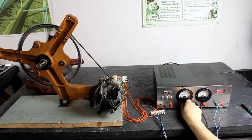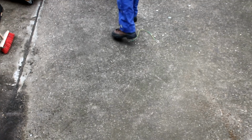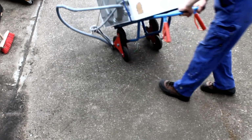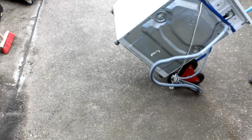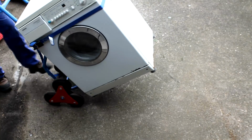And that is why I want to show you in this video how you can actually get your hands on one of these assemblies yourself, and if you're lucky, for next to nothing. So what I have here is a roughly 20-year-old German-made Siemens brand washing machine, a front loader, like almost all washing machines in Germany, and I've actually used this particular model here for a couple of years to wash my clothes. But it takes up a lot of space here and I don't need it anymore, so we'll tear it down today.